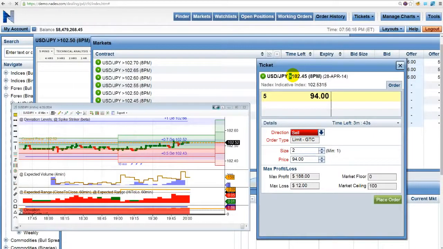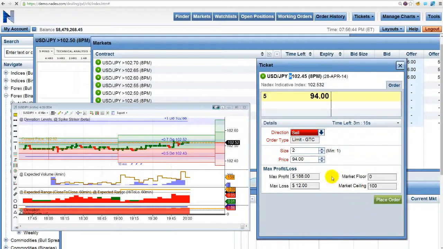So if it expires underneath the price, it expired at 0, which means I sold at 94, I bought back, essentially it settled out at 0, I made $94. I put up $6 risk and they gave me a $100 payout. Okay? So basically I got to sell it, like shorting a stock down to 0. That's what you're doing. Okay? If it went all the way to 0, you shorted it down to 0.